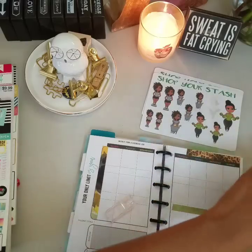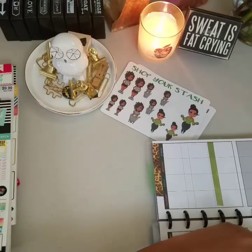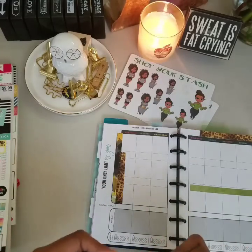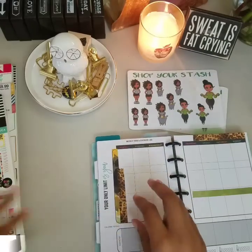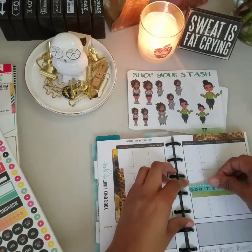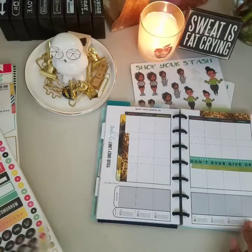Since this is y'all's first shop your stash video with me, I guess I can get you a little familiar with my planning style. I am typically a daily sheet type planner, so sometimes the weekly spread gets a little challenging for me. It'll be real cute but it's not always necessarily functional, but I don't like wasting the spread. However, with the fitness section it's not going to be that hard because the things I will track are water intake — they already provide you with sections to track your water — and you can cover that up if you want.